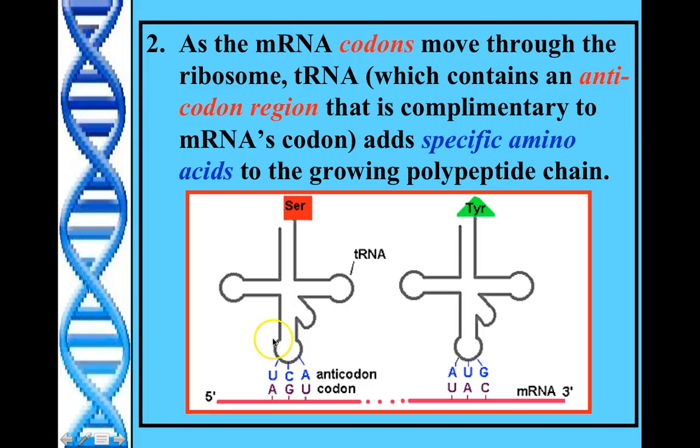That is the only purpose. So we took the language from DNA in the nucleus. Now we are in the ribosome. We have our mRNA laid out here on the bottom. Let's just use these two as an example. AGU is the code. If you go to the codon wheel or the codon chart, you'll see that serine is going to be the amino acid that's linked up to that.